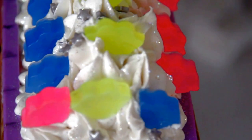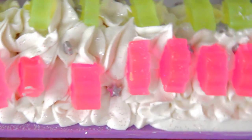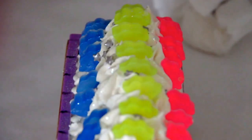Alright, you guys, and we are back. And this right here is what will be the candy kisses. So please do not judge me on my placement of my embeds. But look, it got lots of glitter, and I cannot wait to cut this thing tomorrow, you guys. I am super excited. And of course, the leftover soap were just piped in, just, you know, little ploop ploops.